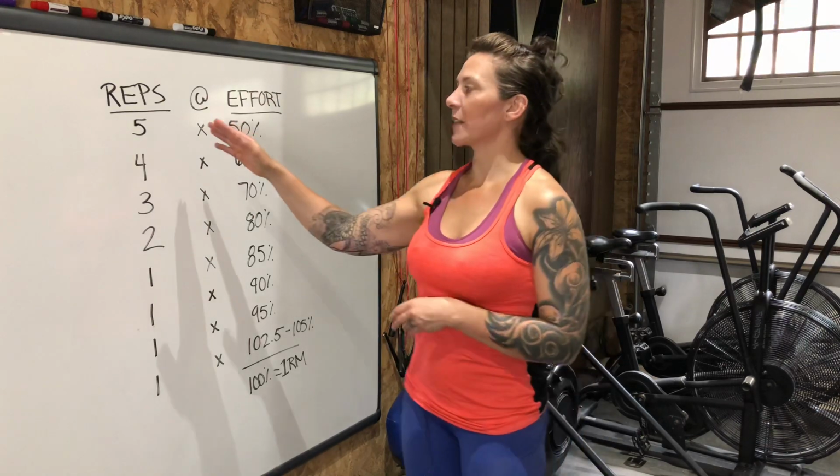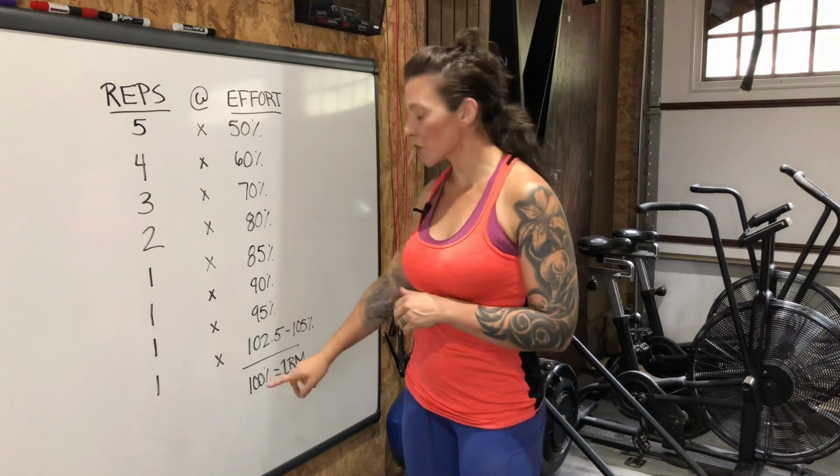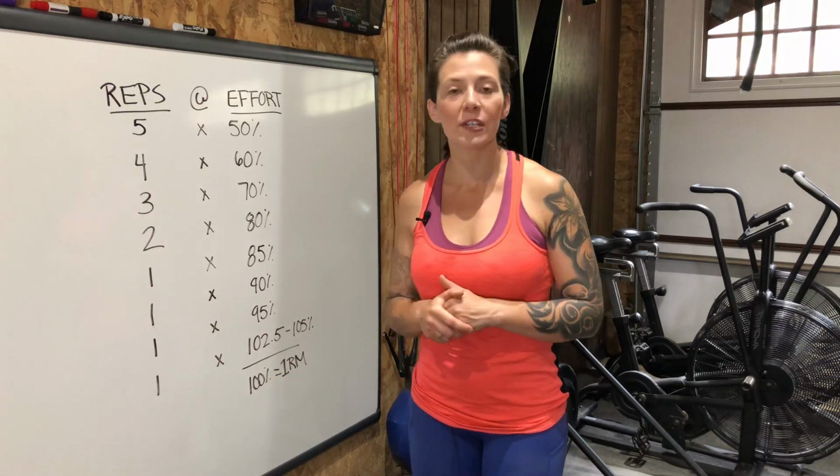So if you have tested your 1 rep max before, it has to be a number that is within the last 6 months. If it's not, you're going to use method 2. So this is method 1. We're going to start with the number of reps at the effort level. And 50% means 50% of your 100%, which is your previous 1 rep max number.